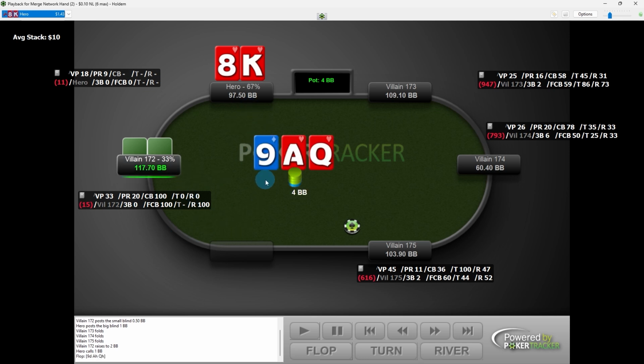So we call, flop comes down 9, ace, queen. He bets 2. We're going to call. We've got a lot of equity right now. We hit our nut flush at this time. He checks, and then we decide to bet, right? You've got to get value while the getting's good, even though he is turn honest right here. He has a ton of hands, some random hearts, the 10 or the 9 of hearts. He has an ace that probably can't fold right now, not before a 4th heart comes out at least. And he calls us, sweet.